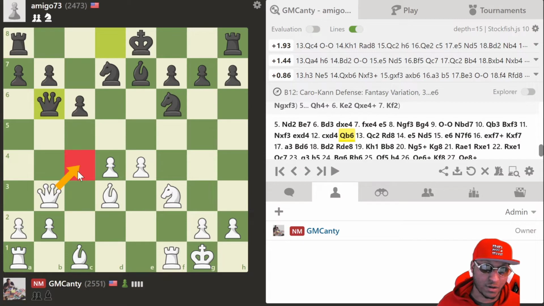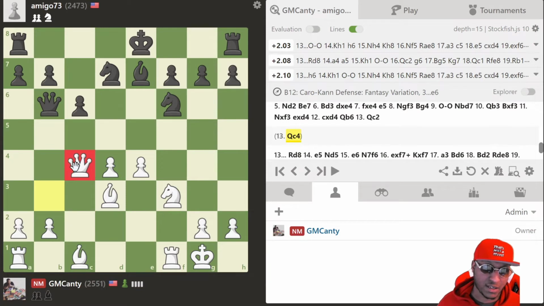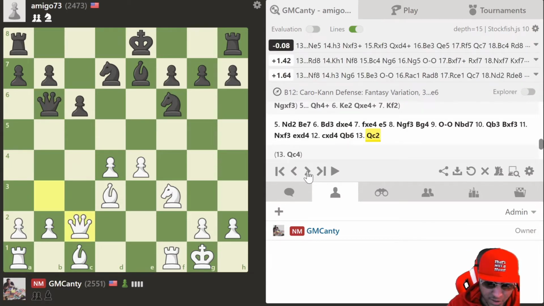Queen to C4, though. I like queen C4. Queen A4, I just don't like too much. Queen C4, I still have the option to come here, and it just looks a little better. I think it holds better on queen C4. It's actually plus 2 now. Yeah, so queen C4 is the improvement, guys. So that's what we're gonna do next time. That's good to know.